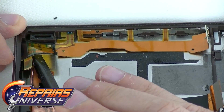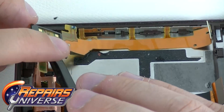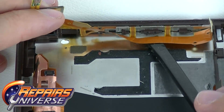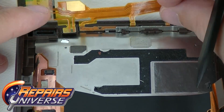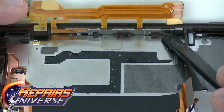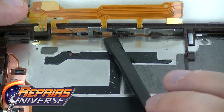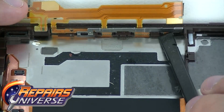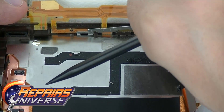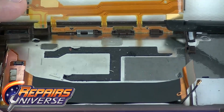Wedge the pry tool inside just to get some of the adhesive off. Once you start getting the adhesive off, you'll feel it give way. Do not rip or pull — please do not rip or pull. Once you have the flex cable up, go ahead and bend them back. You'll notice there's a metal bracket — take our pry tool and slowly pull up and pop it off. This allows the buttons to actually click when you push from the left hand side into the device.